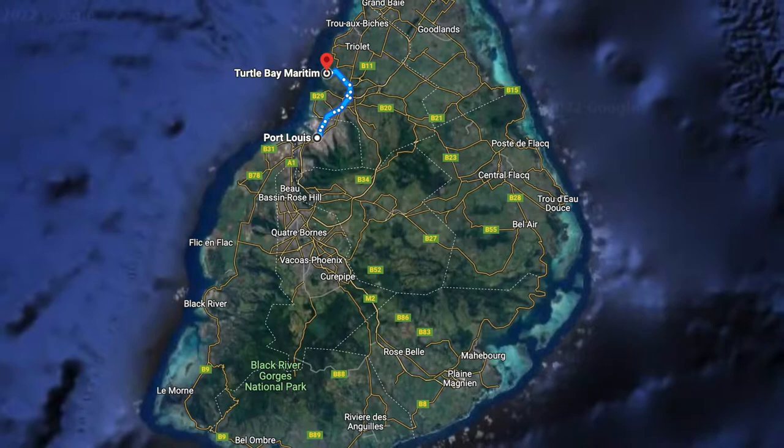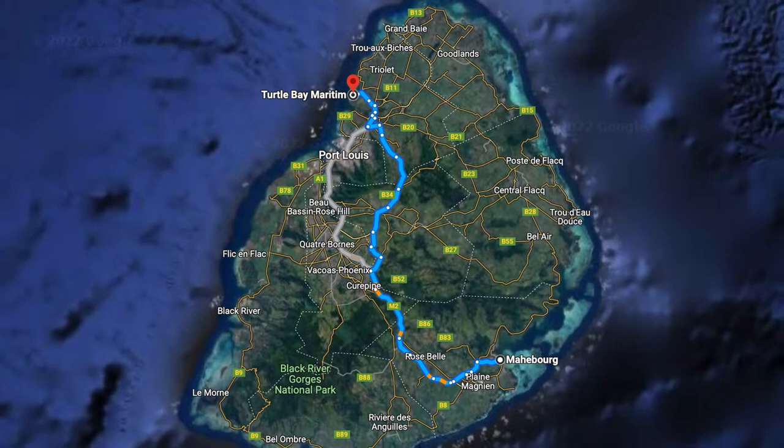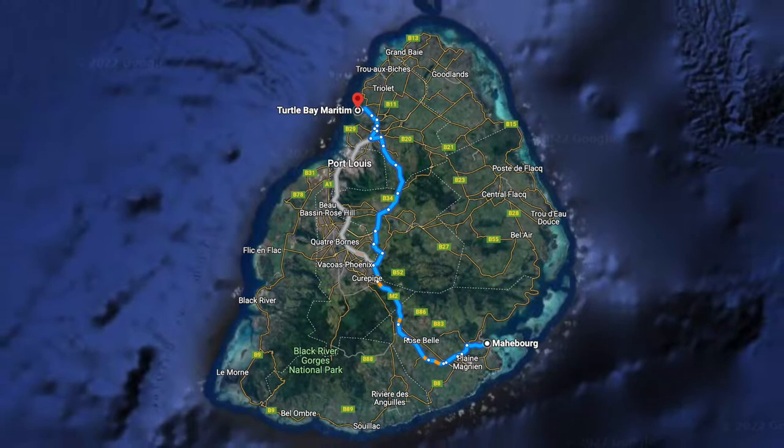So let's jump right in — where exactly is Balaclava and Turtle Bay? It's only about half an hour from Port Louis, even closer to where many people stay up in Grande Bay, and there are of course several resorts down the west side, so it is nice and centrally located. It is however well over an hour drive coming from the other side of the island down by the airport, and there are of course resorts all around the island.